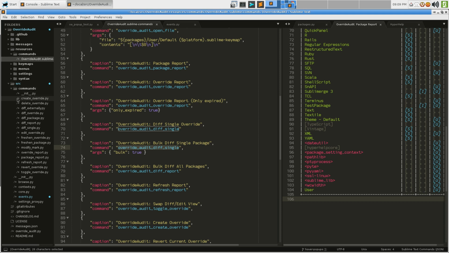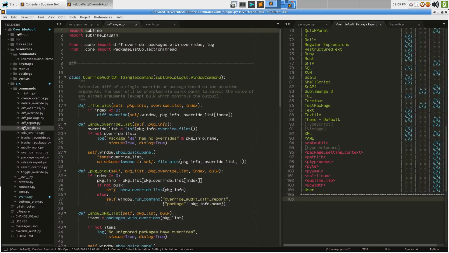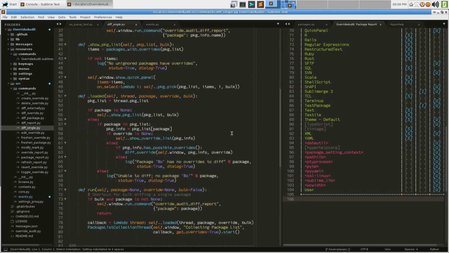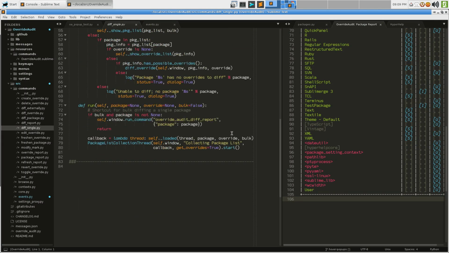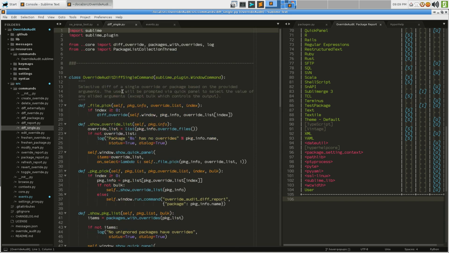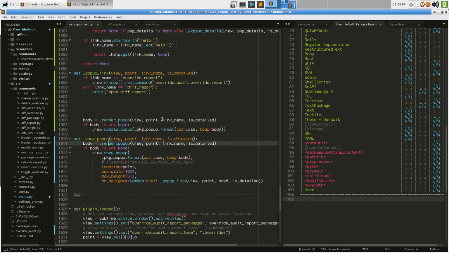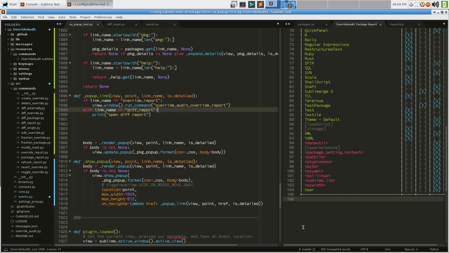Commands. Diff single. Override audit diff single. Right on. You can pass it the name of a package and or the name of an override. So we need to say package equals something. So override audit diff single.